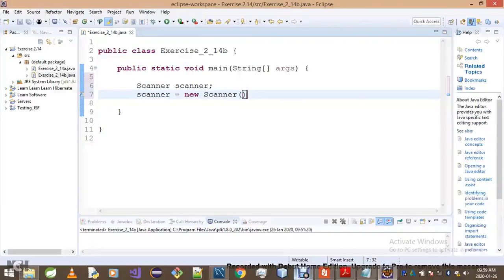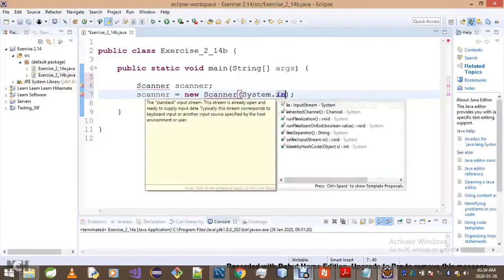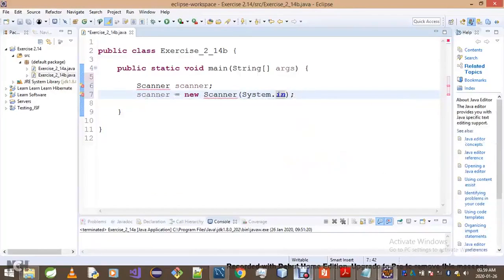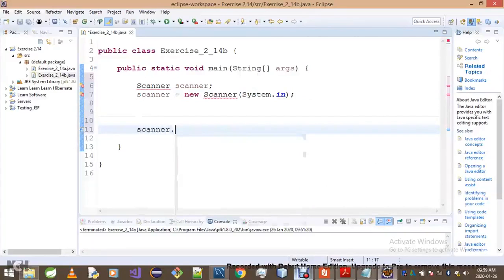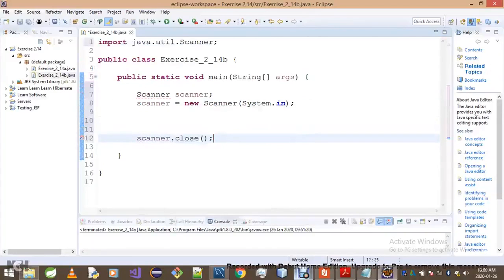Of course, you don't do this unnecessarily. In this case, there's no need to do the declaration in one line and then the initialization on another. There's no need in this case. However, what I'm trying to do here is emphasize the point that it is allowed. You don't want to think of a scanner as something weird. It's just like any other object. I'm afraid we haven't covered objects yet, but you can think of it as more or less like a variable, but it's not. I promise you it's not. There's a lot involved. Anyways, let's get going and see what we get.